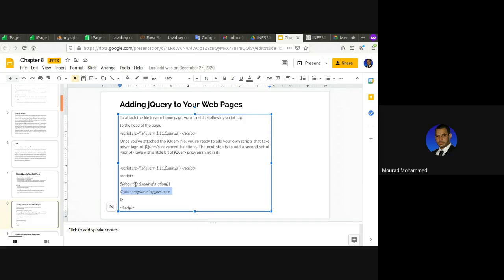So in our case here, this is now a definition of ready, but what you have to know more is that a script tag has to specify the work of jQuery. So here we have a start script tag, and here we have the close script tag. So it's JavaScript, full stop.